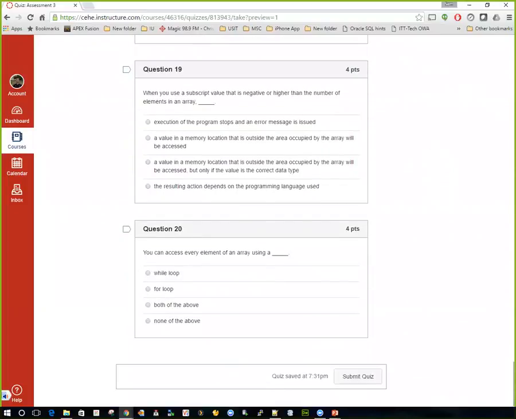So number 19. When you use a subscript value that is negative or higher than the number of elements in an array, what will happen? And remember, he talked about this in the video. Hackers love to use it all the time.